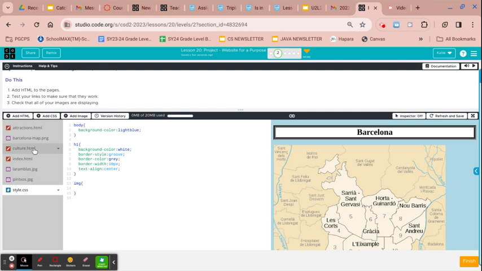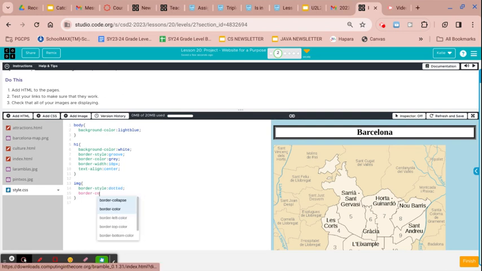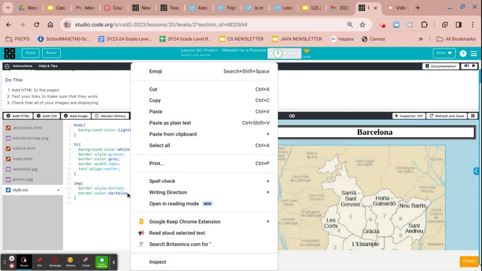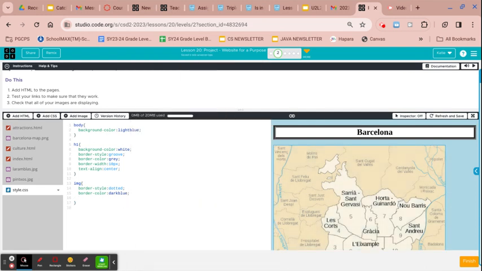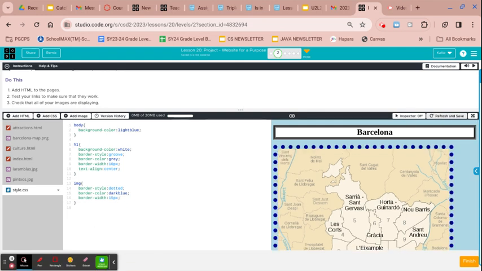And I'm going to do the same stuff I did with borders earlier. I'm going to do border style. Maybe this time I'll pick a different one. I'll do dotted. I'm going to change my border color to dark blue. Don't want to forget my semicolon. And I'm going to change the border width to, again, I think I'm probably going to try maybe 15px, 15 pixels, see how that looks. Let me refresh and save and see where we are so far. Looks interesting.